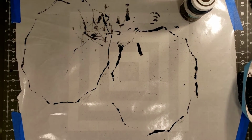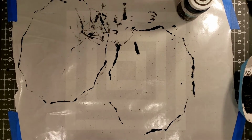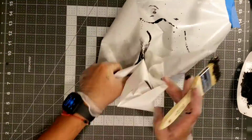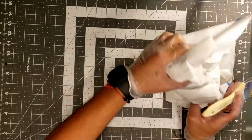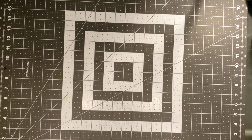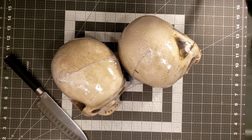Once these are painted, I'm going to put these in another room to dry while we start working on our little skulls. Make sure that you clean up your whole work area and your paintbrushes, because you have to have it ready for the next coat of paint in case you need to do touch-ups. You will notice in this video that Jesse messed it up a few times, and so we did have to touch up some items here and there. So you will see.